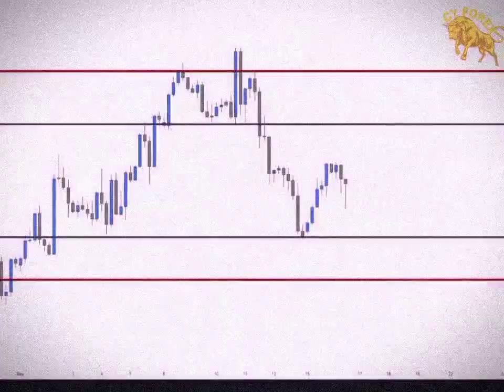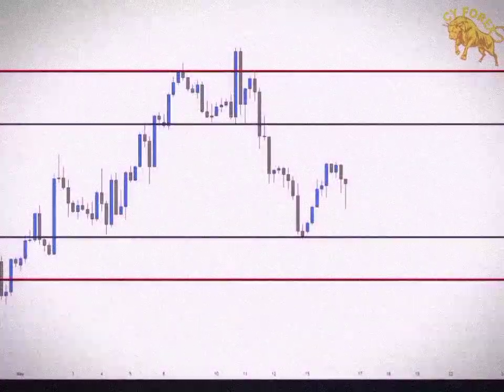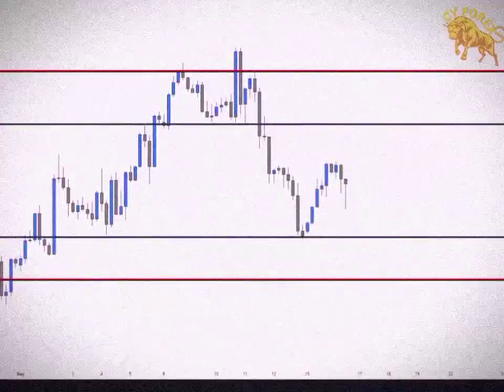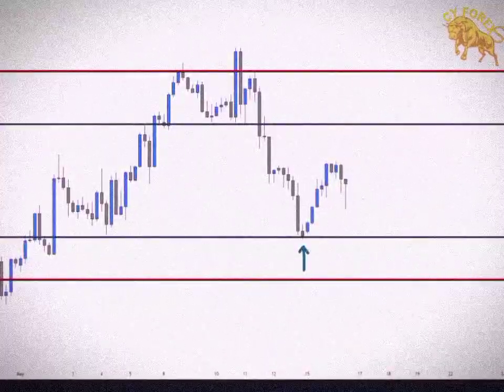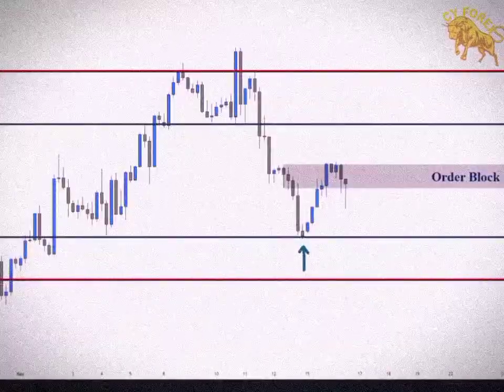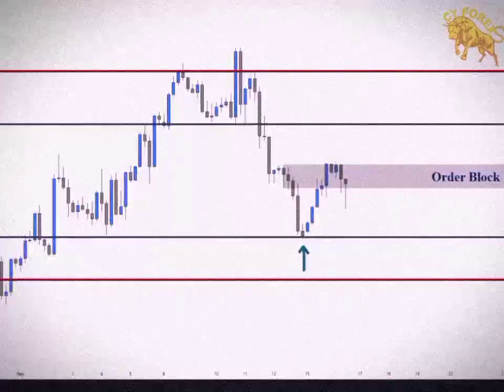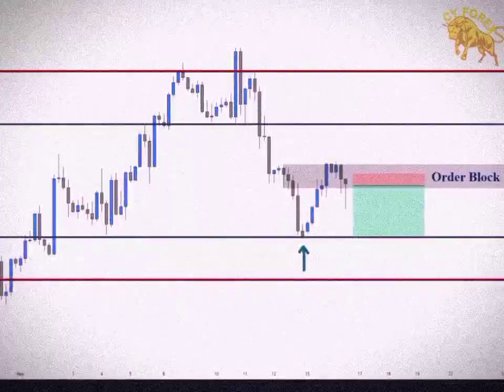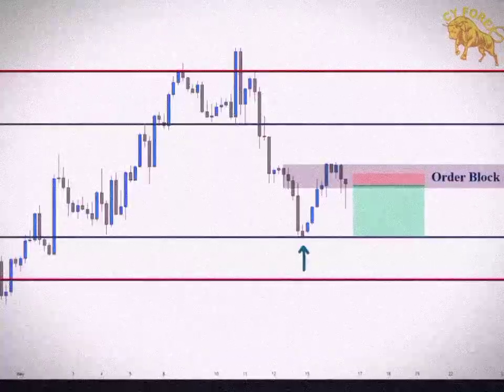Now let's jump into the 4 hours. Here on the 4 hours chart, we have a bearish bias. After mitigating this daily level, the market has made a deep retracement to this order block zone. So here are two scenarios. If lower time frame price action shows bearish signals at this order block, we could go short, and our primary target will be this daily zone and our secondary target weekly.